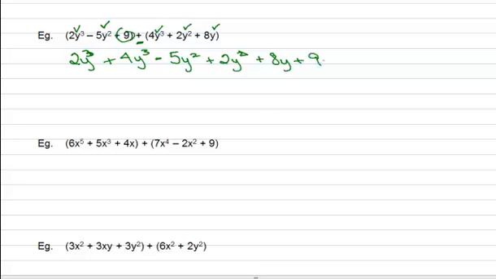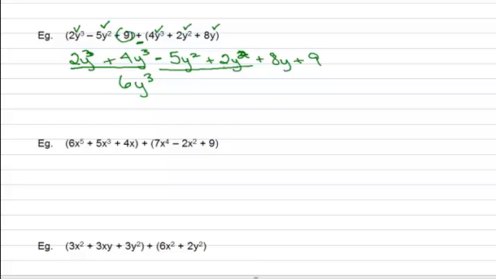So you'll notice that I gathered my like terms and put everything in proper order all at the same time. It's a nice time-saving thing to do while keeping you really organized. And I'm just underlining the things that are the same. So now I look at this and I see that I've got my y cubes. So when I'm combining like terms, I just add the coefficients, keep the variable.